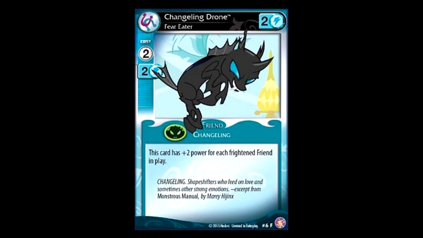Speaking of Frightened staples, I think Changeling Drone is a very important card that also came with the Absolute Discord set. This card has +2 power for each Frightened friend in play. That's yours and your opponent's.